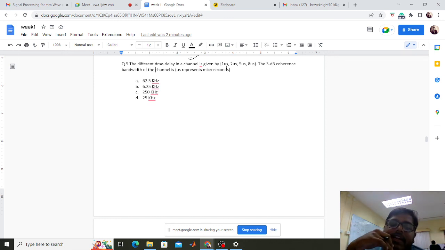See, this 1 microsecond and 8 microsecond all come into the picture in a wireless channel when you are thinking of multipath, constructive or destructive interference, and all these multipath components are coming, right? So that can come into play, and what you are saying is right. I'll comment that it is right also. But in this case, whoever set the question, if you calculate according to the options here, like 62.5 kilohertz, 6.25 kilohertz, only option A is coming according to him. I cannot comment on him, but I know probably the way he has solved this.